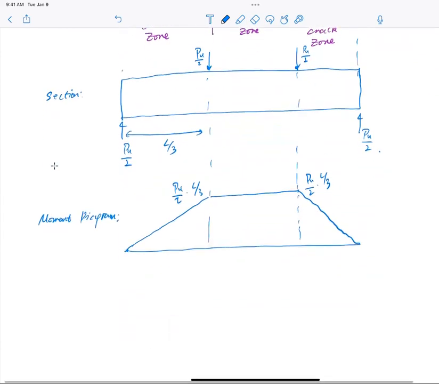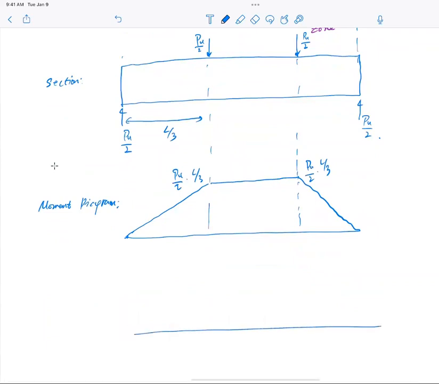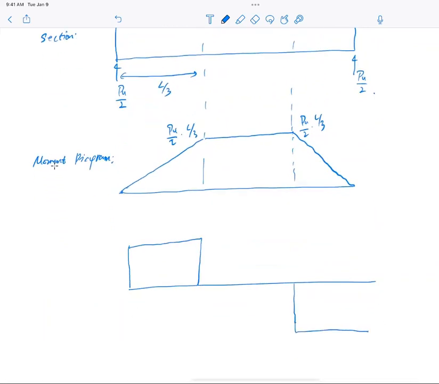And my shear looks quite differently. At the left end there will be some shear. In the middle there will be no shear, and then at the right-hand side the sign flips, another shear here. So if this is positive, this is negative, so PU over 2. Horrible drawing, apologize. PU over 2 is the same here, a horizontal line. This is 0. And on this side, negative PU over 2. And this is my shear diagram.